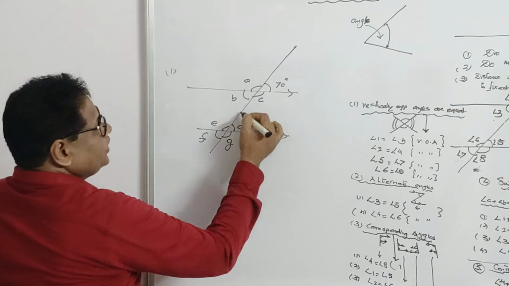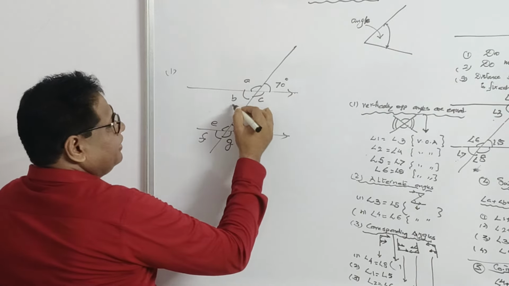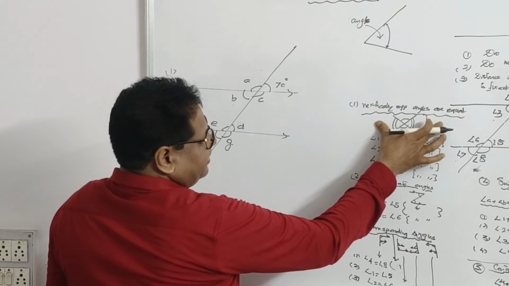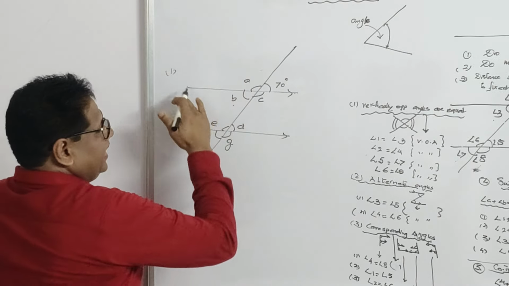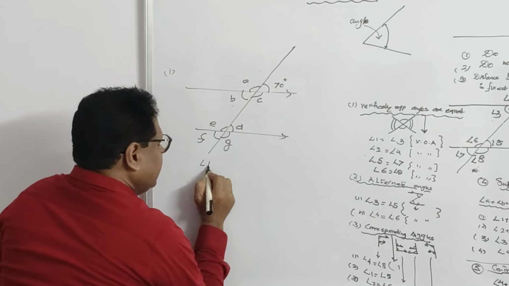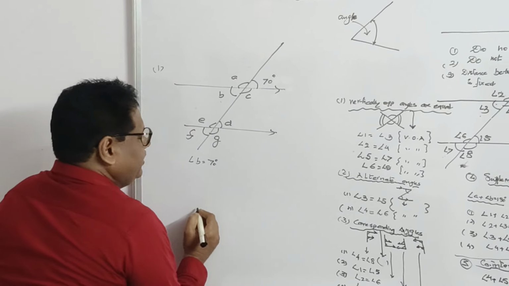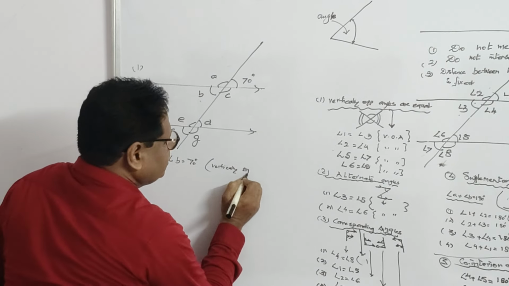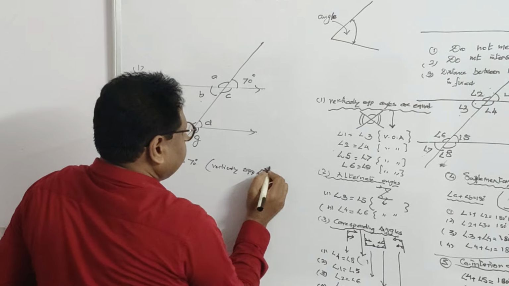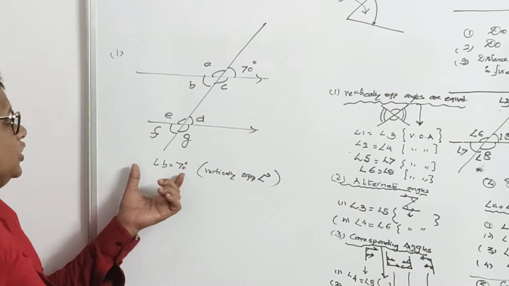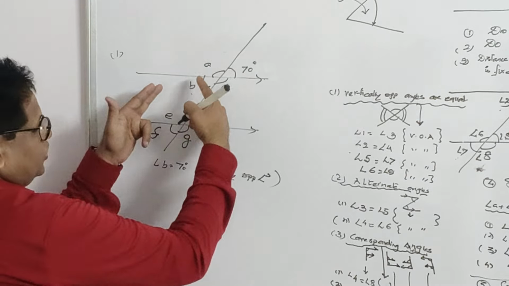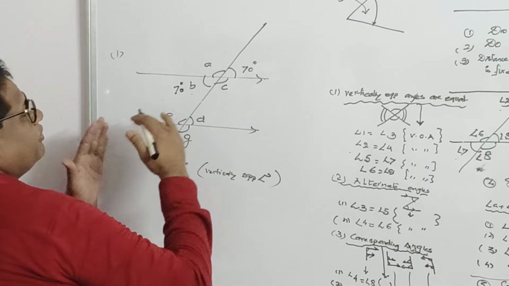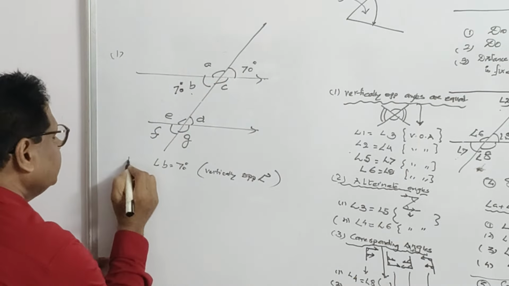Now look at this. These two lines are intersecting each other. So angle B will be equal to 70 degrees as per the vertically opposite angles discussed in the first pair. This is the alphabet X. So you are going to write angle B equals 70 degrees. The reason has to be supported, that is vertically opposite angles. Now once you write the solution, please put it over here so the figure becomes more clear. So let me write 70 degrees over here for B. Now the figure becomes very clear. This is the first one.